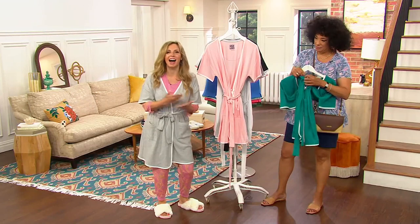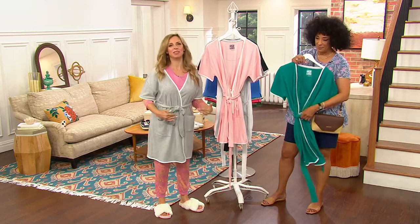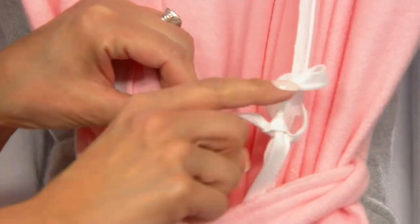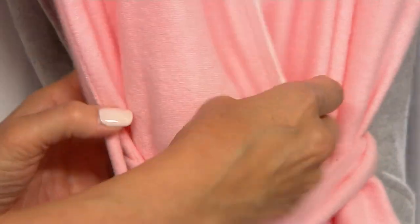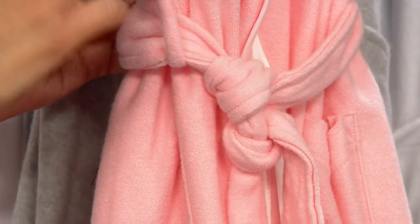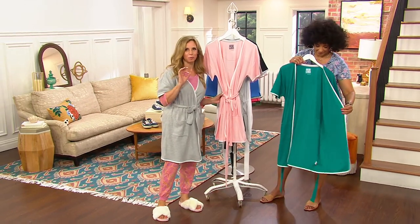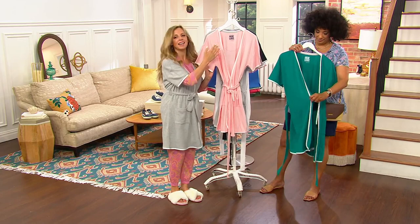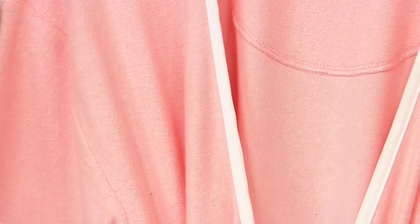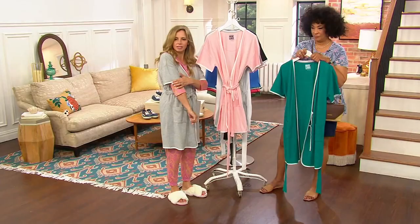The details on this are so high end — you're going to get it home and think, wow, did I score here! It has that nice inside tie to keep everything in place, but you don't see it when you put the robe on. Then there's the outside tie with loops on both sides. Those are the details that less expensive robes typically omit. It's a four-generation family-owned company — we give you all the details. It's tagless and has beautiful taping that goes all the way down to that curved hem at the bottom, and it goes around the sleeve as well. The sleeve gives nice coverage, coming to just above your elbow.